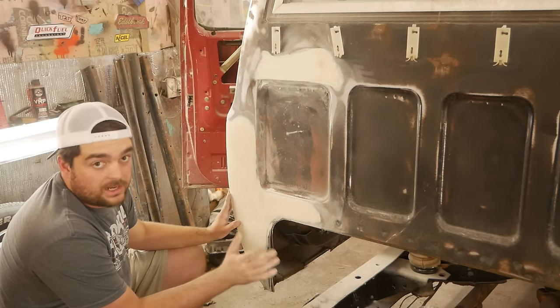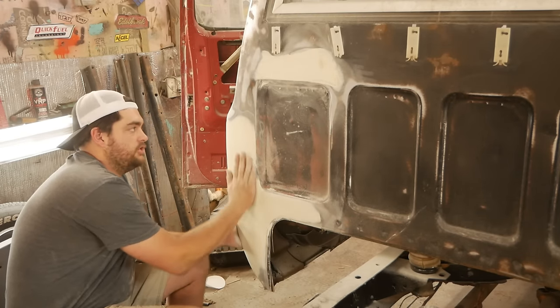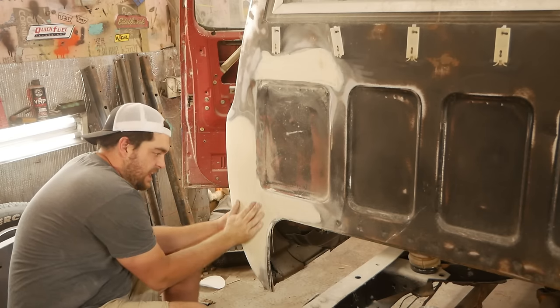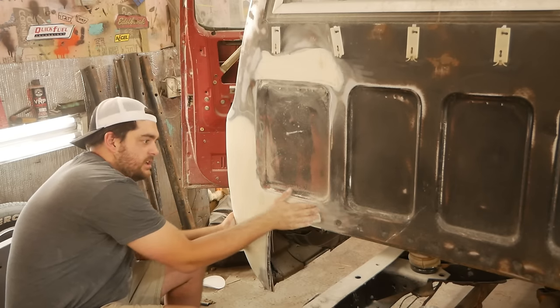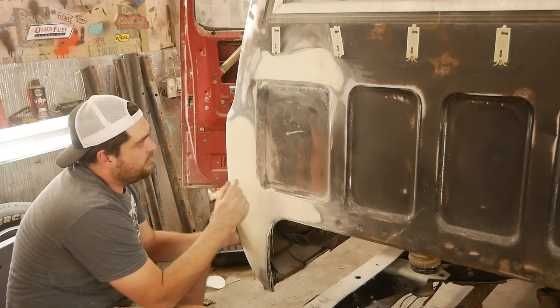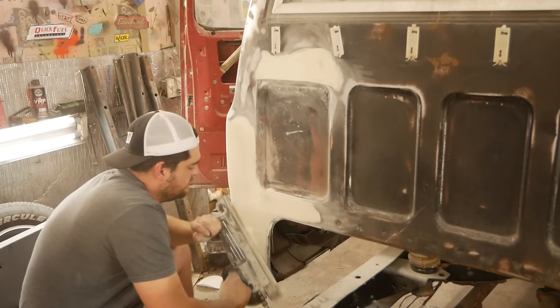Now that's both a good and a bad thing. I don't want to keep going. Once I start to see bare metal show up, I've gone too far. But we're still a little bit fat back here, so I want to keep working it as much as I can until we get to a point where I feel like I can block sand it with some high build urethane primer.